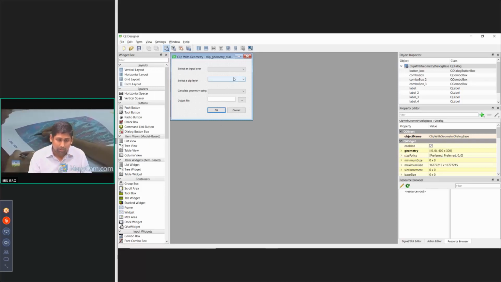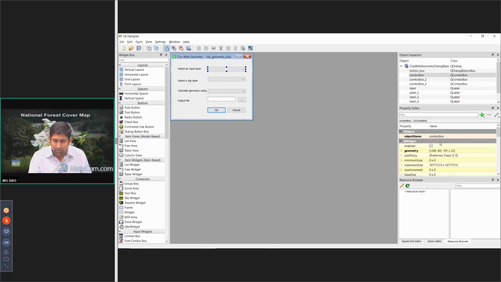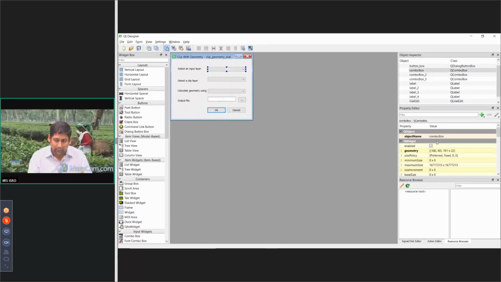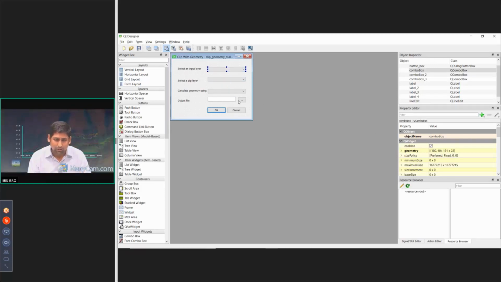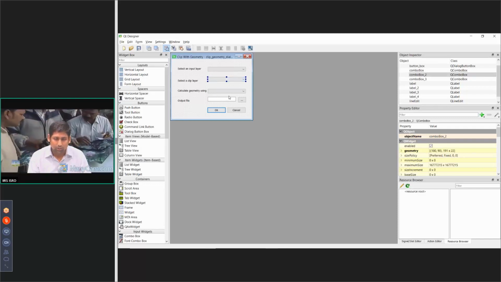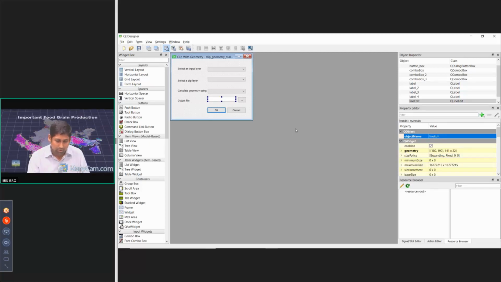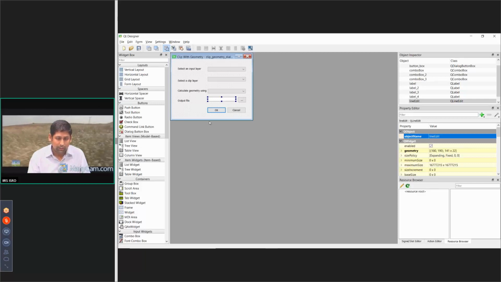Now, a few things to remember when following this demonstration. This object name is very important on the right hand side. These combo boxes and this line edit box, these object names are basically Python variables. We will access these values, which layer has been selected, through this name, combo box. This is combo box 2, this is combo box 3, and this is line edit. If you want to change it, you can do that here, but correspondingly you have to change it in the Python program also.